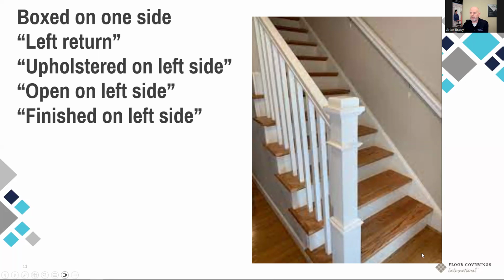We say left because from a stairs perspective, you're always looking at a staircase from the bottom, not from the top. So in this case, if I'm standing at the bottom of the stairs, I'm going to look at the left side. That left side is open. And again, depending on regions of the country and what different people say around you, it's obviously boxed on one side, but some people may say this has a left return.